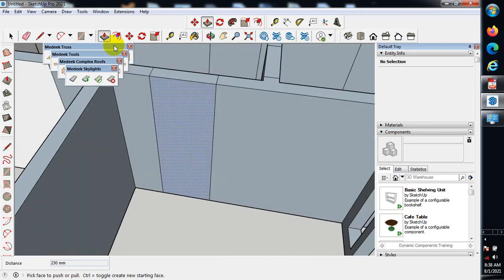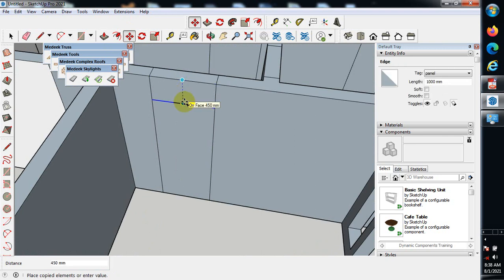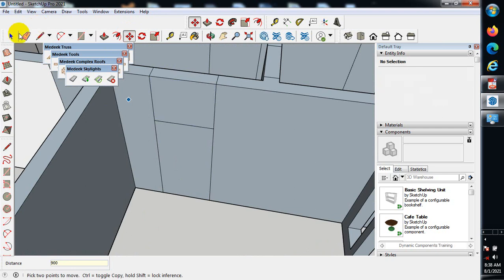We have a bedroom here, a bedroom here, and we also have a bedroom here, and then here we are going to have an entrance to our kitchen. So I will use my move, hold on control to copy. Now I'll take it to 900. This time around I'm just going to leave it straight, but you can use an arc if you feel arc will serve better for you.